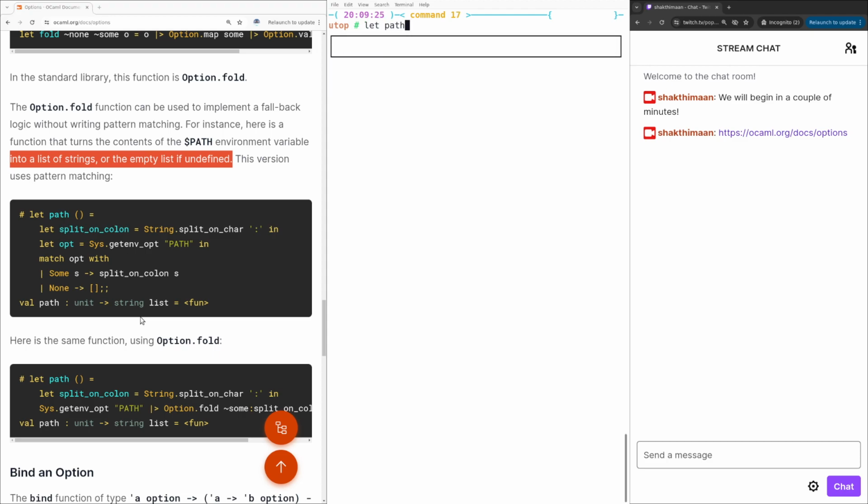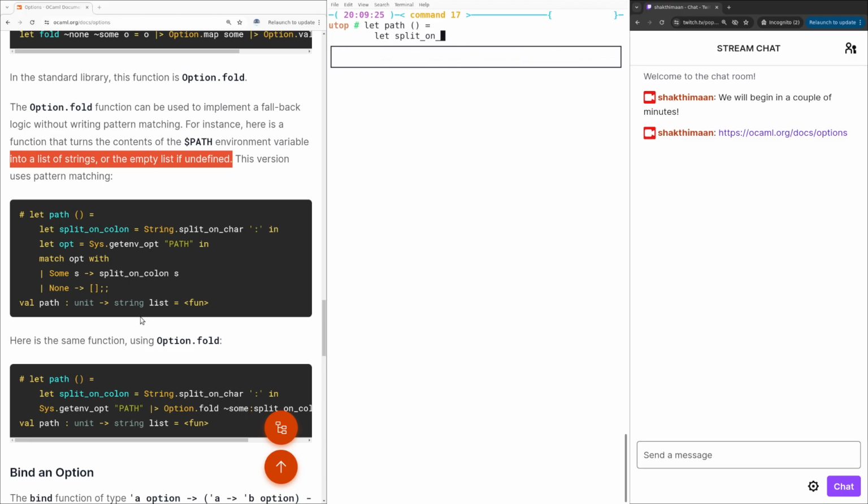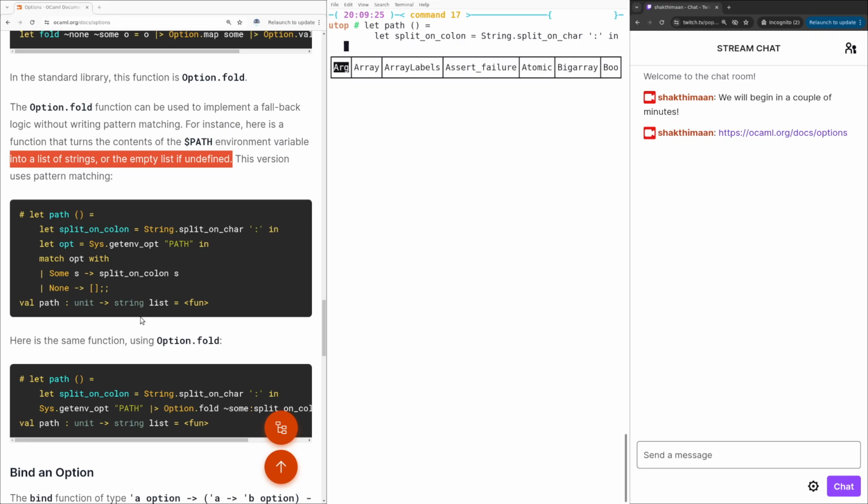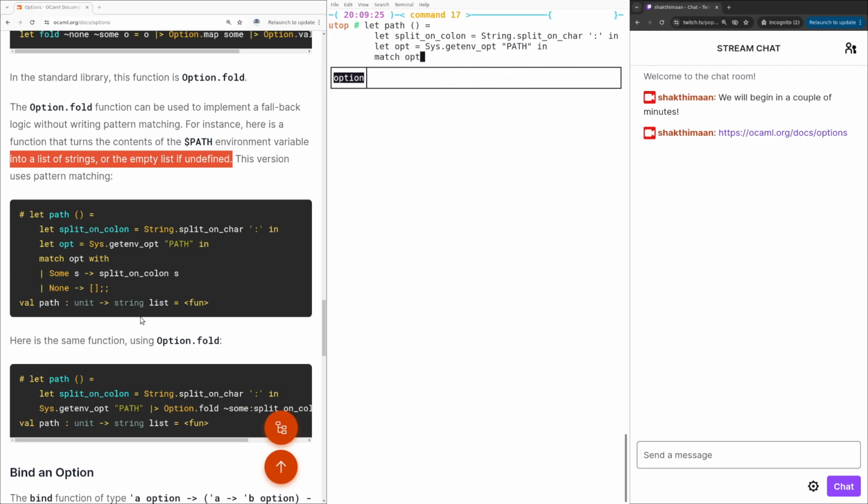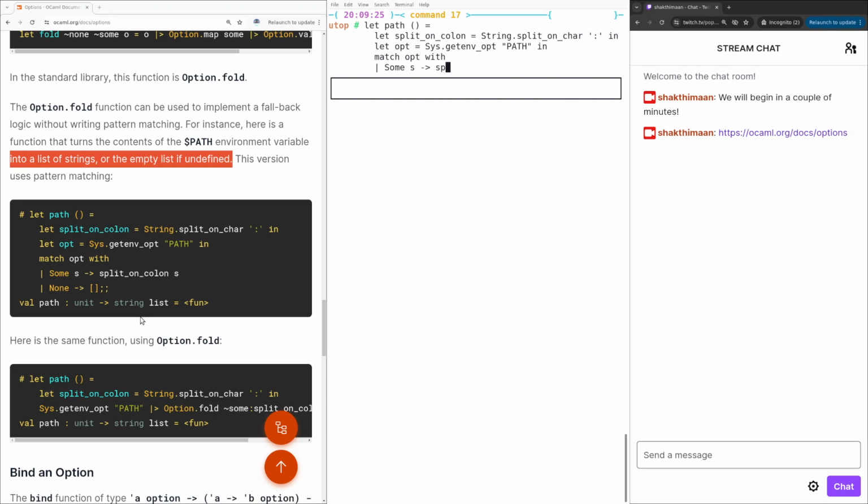I define path, and we say let split_on_colon = String.split_on_char ':' in, let's do opt = Sys.getenv_opt "PATH", the path environment variable, that's what we want to get its values, and match opt with, if it is Some s, we split_on_colon s, None, we just return the empty list.